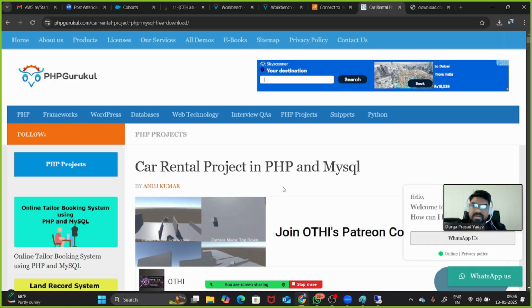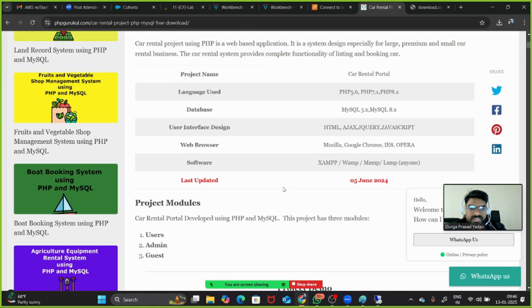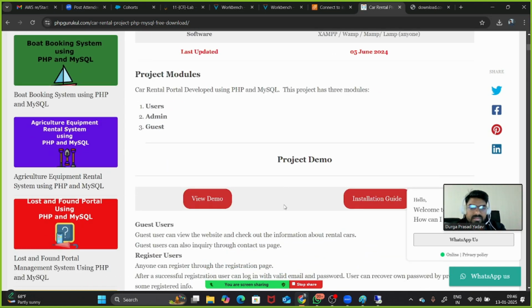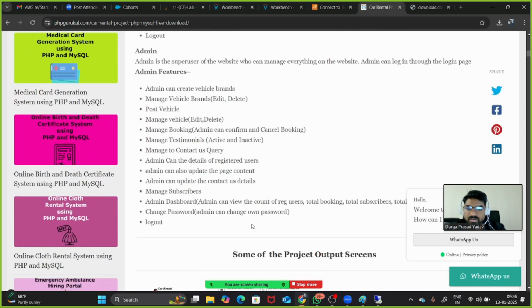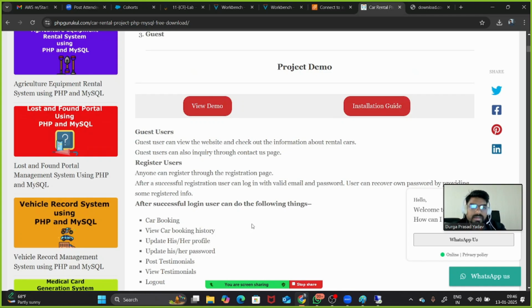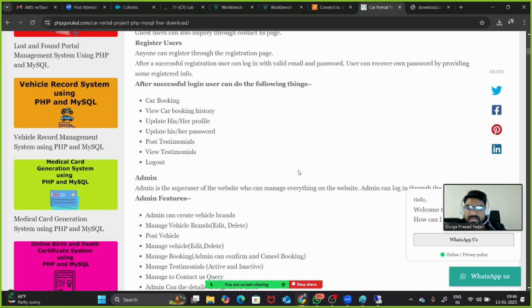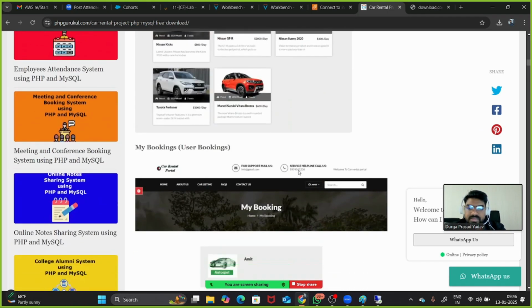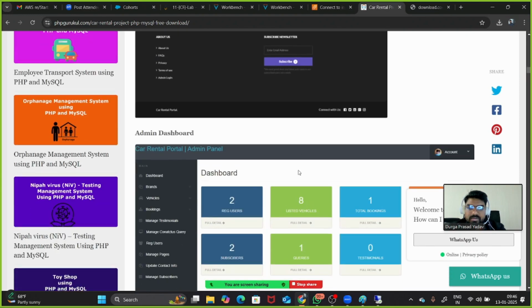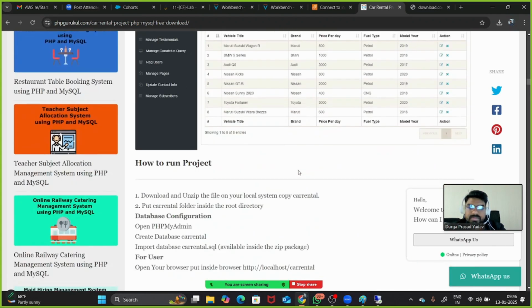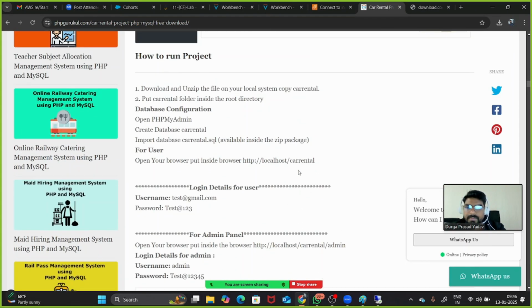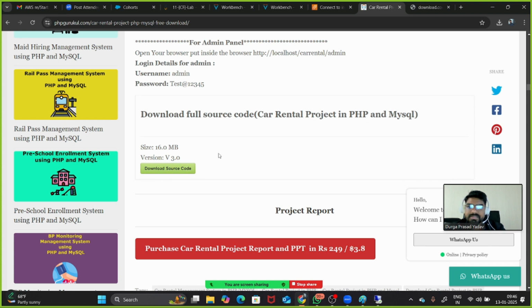Car rental project in PHP MySQL, right? There is a view demo and download option, installation guide. Where is the project download option? This is here, source code is here.